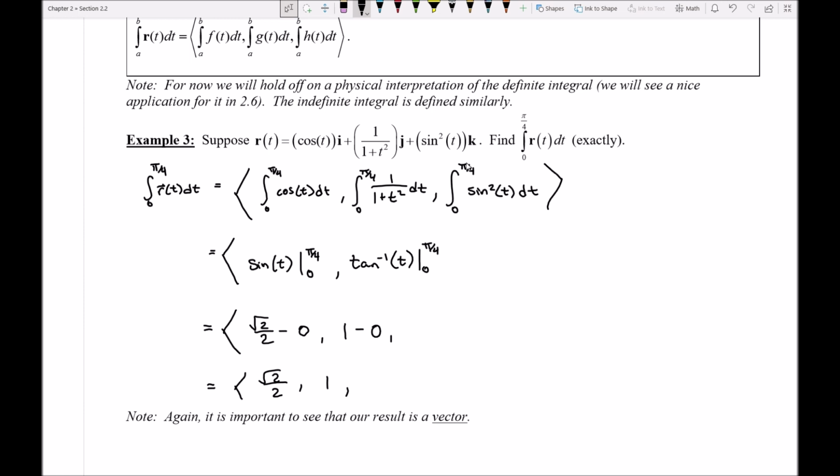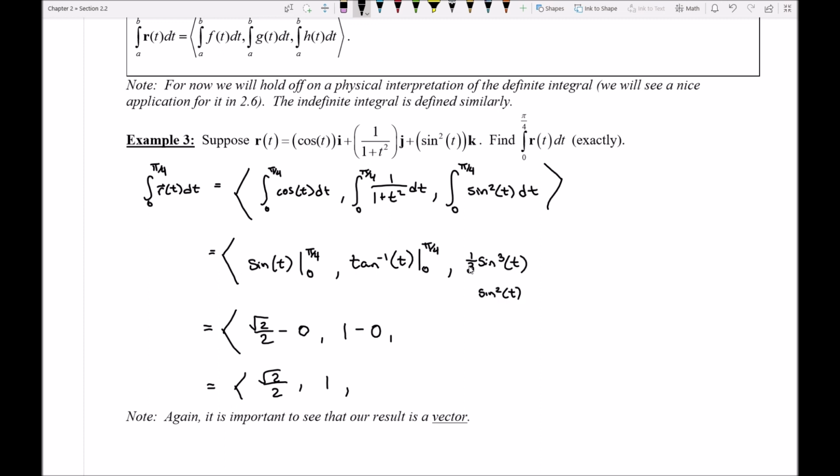Okay. For my last component here, this is the tricky one. How in the world do I integrate a sine squared? Make sure that you're careful. You can't do things like say, oh, this is going to be 1/3 sine to the third of t. That's not going to work. The reason I know that's not going to work is because if I take the derivative of this, I don't get back to where I started. I need to make sure that when I do the derivative, I do indeed get back to this original thing.